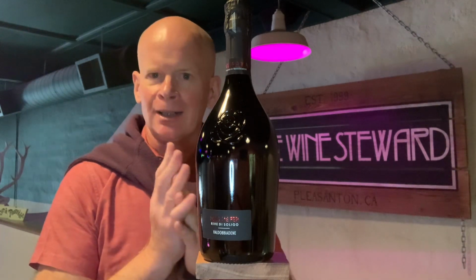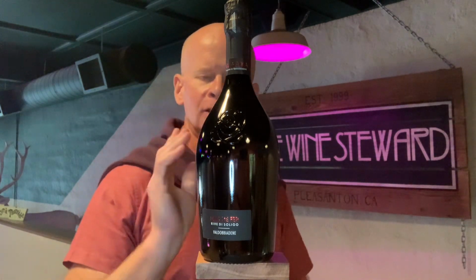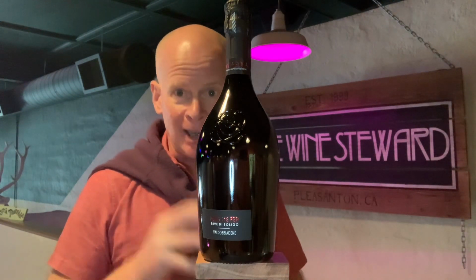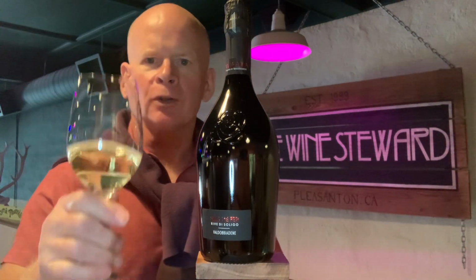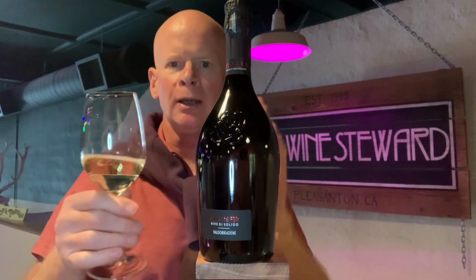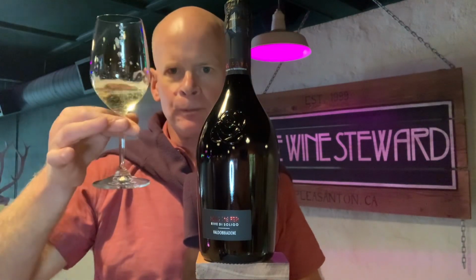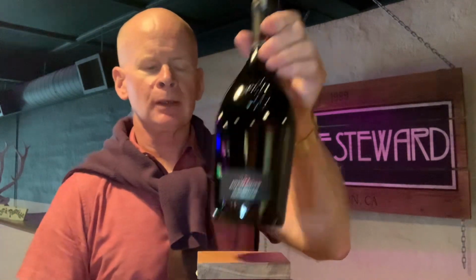But this is from Valdobbiadene, a more special part of the region of Prosecco in northeast Italy, and it's delicious. The price is not down there in the low teens. This one is more in the mid 20s, but I think you can tell a difference. All Prosecco is meant to be joyful and have a beautiful texture to it. This is more dignified. It's more place or site specific in its making. And how often do you get to try vintage Prosecco? That's pretty cool. So get into this sparkling wine of the week. It's by Andreola. You don't even see that on the front label, but look at the pretty bottle. Okay, come up and have some of this, and you will get in the Easter mood.